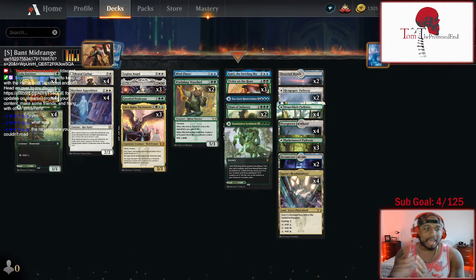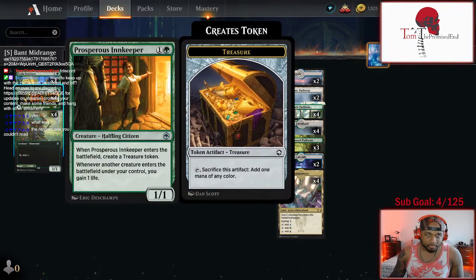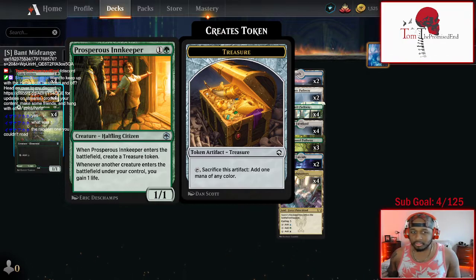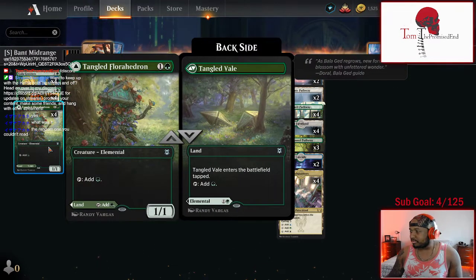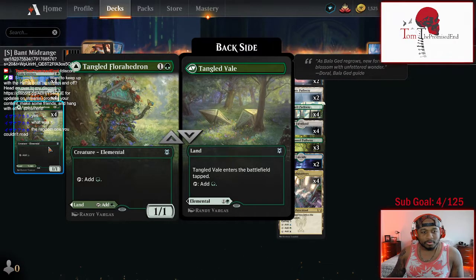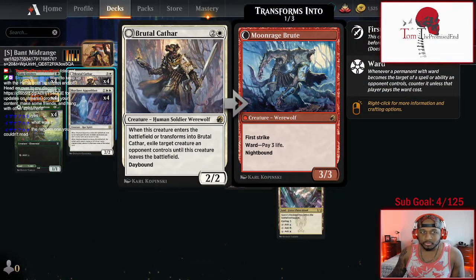So what do we got? We've got some pretty common cards at this point, commonly known in the standard format. Prosperous Innkeeper, when it enters the battlefield, create a treasure token. Whenever another creature enters the battlefield under your control, you gain 1 life. Tangled Florahedron, either as a mana dork or as a potential land. Brutal Cathar and Skyclave Apparition are our removal spells of choice.